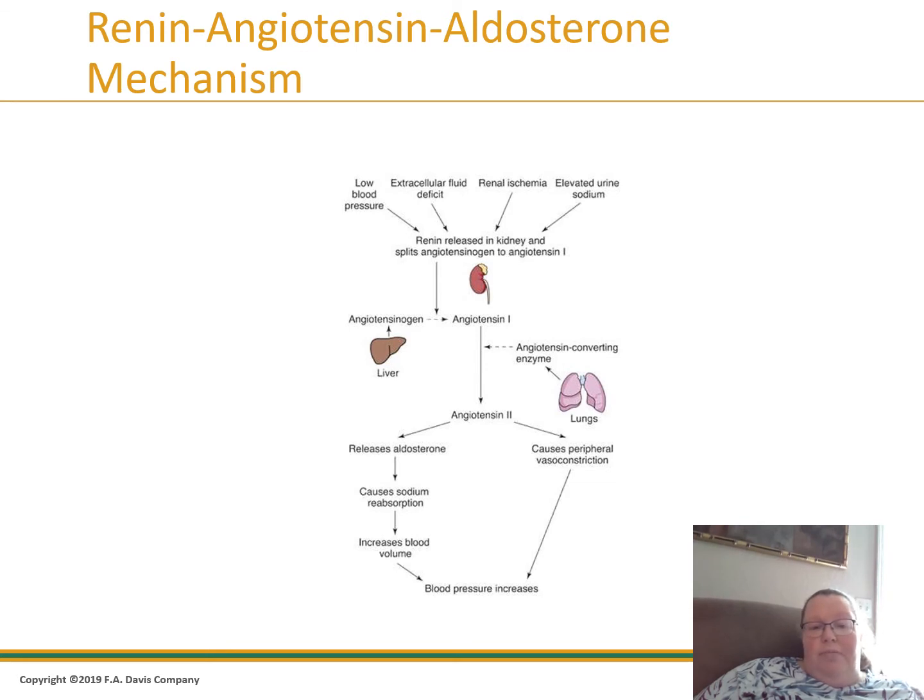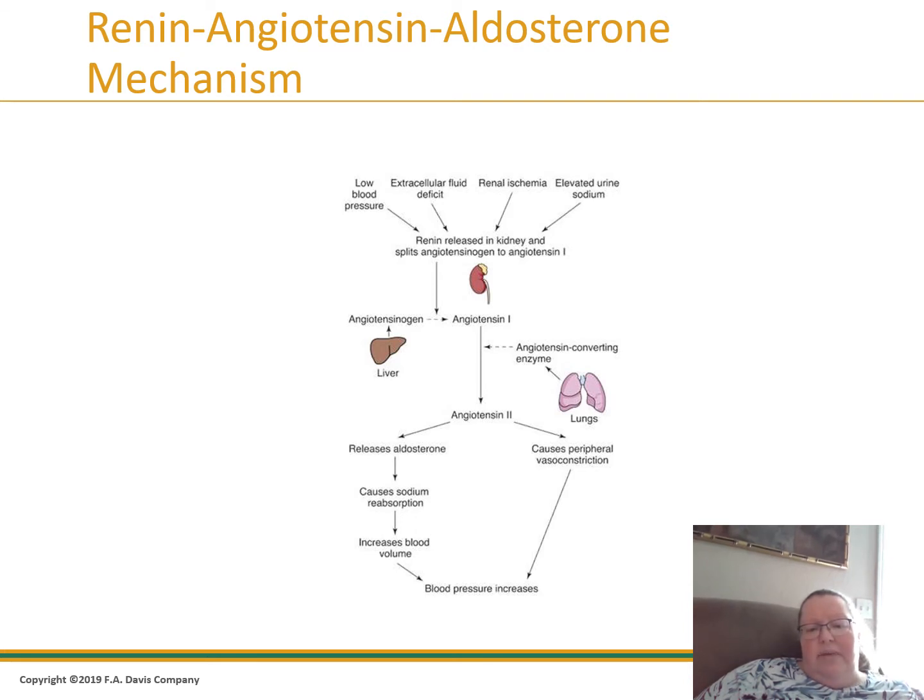So when we have low blood pressure, remember I told you the kidneys, those dang kidneys, they are the prima donna of the body, right? So they get all up in airs when they feel like they're not getting enough blood. So they release renin, and it splits angiotensinogen and angiotensin 1. Angiotensinogen is produced in the liver, and angiotensin 1 is produced in the kidneys, and it goes down to make angiotensin 2. So here it is.